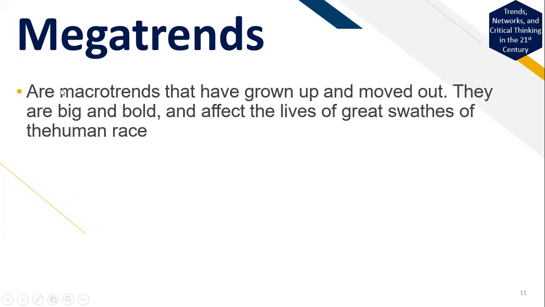Okay? So ito yung mga macro trends that have grown up and moved out. So ibig sabihin, para siyang virus. Okay? Para siyang virus. So hindi siya na-contain sa isang lugar, kaya siya lumaganap. Okay? So micro or mega trends are big and bold and affect the lives of great swaths of the human race.